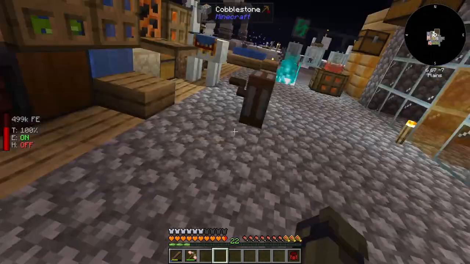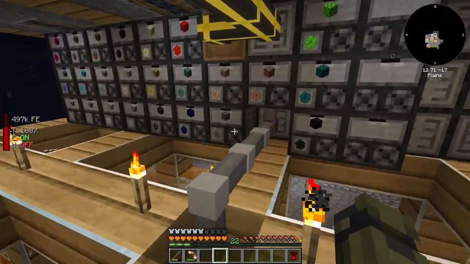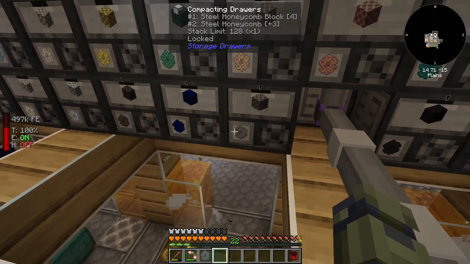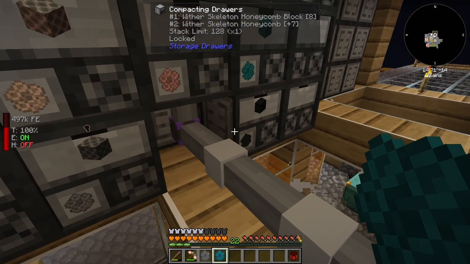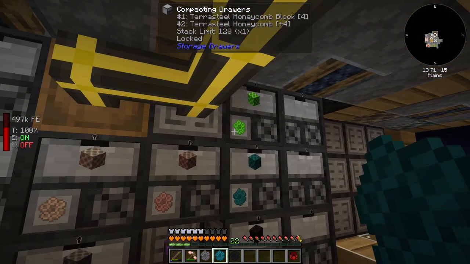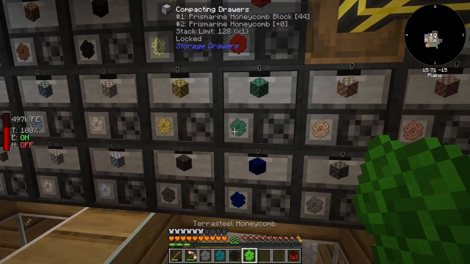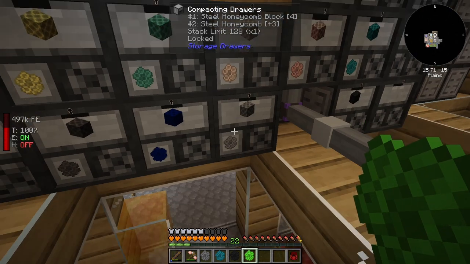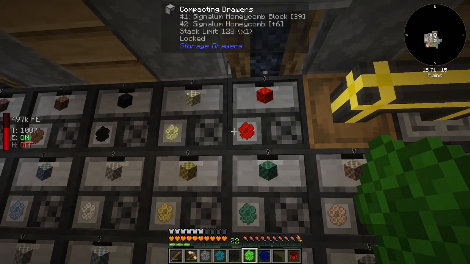So first thing that I'm going to want, I want my steel to always be processed, because I'm going to need steel. I want my Enderium to always be processed. I want a lot of Wither Skeleton Skulls, so I always want this to be processed. For now, I'm going to want my Terrasteel to be processed. I'm going to want my Astral to always be processed.